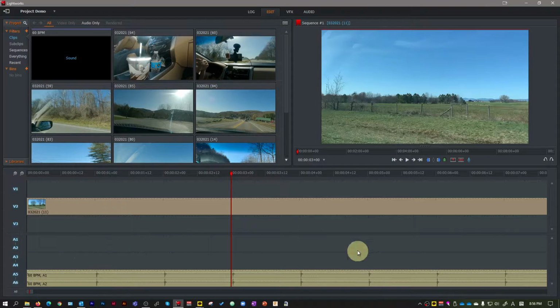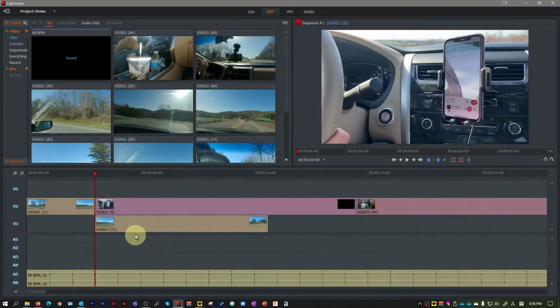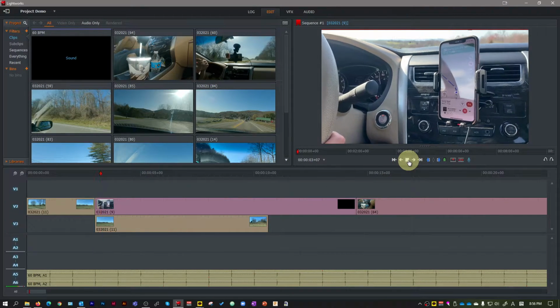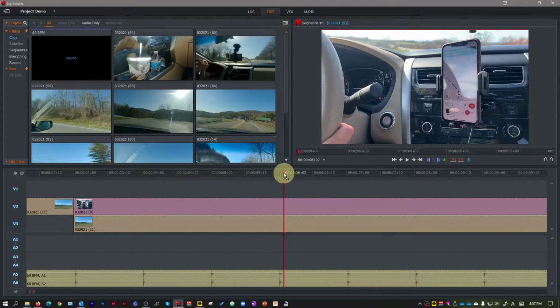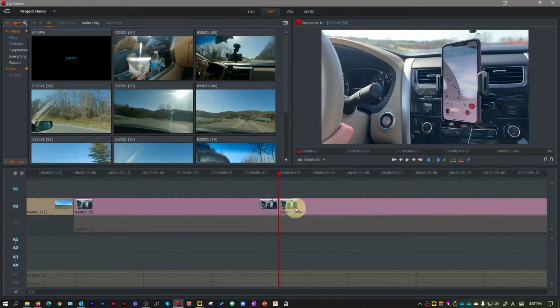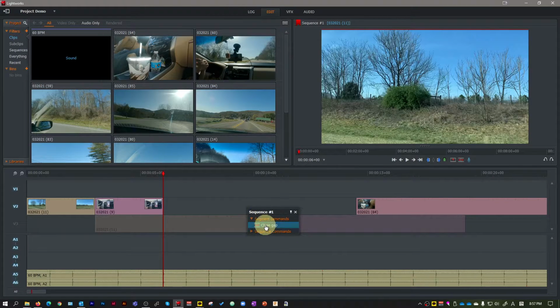When you cut it, this is something that I don't like about Lightworks. You can't really cut just the video, so you have to hide this, cut it, and then show this back. Otherwise the BPM track is going to get cut together. So I'm just going to push it down, close gap, and from here 1, 2, 3, 4, and then I'm going to cut it at the height of the beat, meaning the highest point of the beat. So cut it right there. Then I'm going to push it back, close gap.